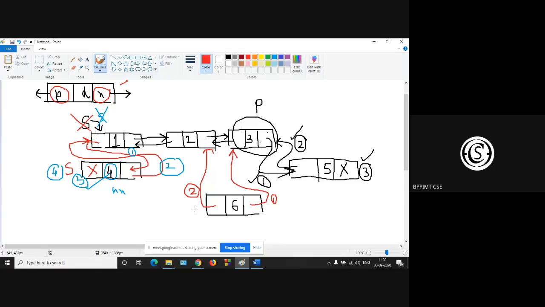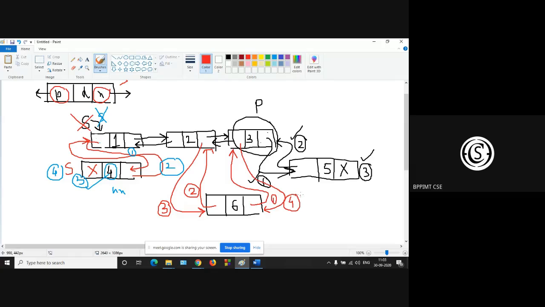Next, as you are at this position, the next part of the PTR's previous is pointing to the new node. So this is the third. And the fourth connection, the previous part of the PTR is pointing to the new node.